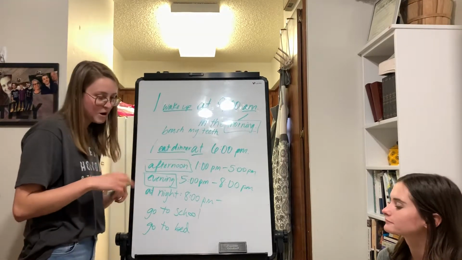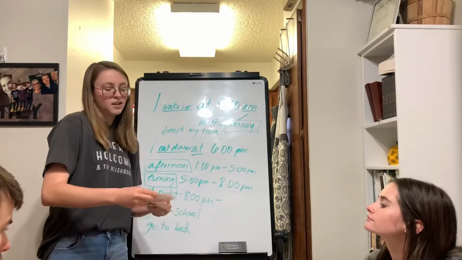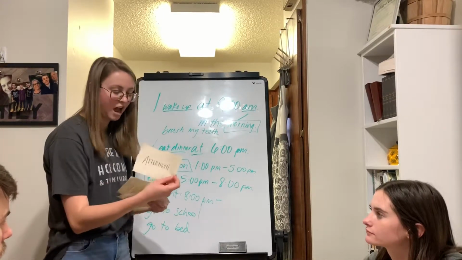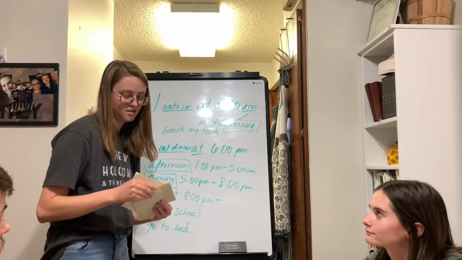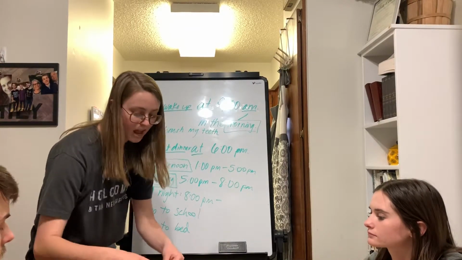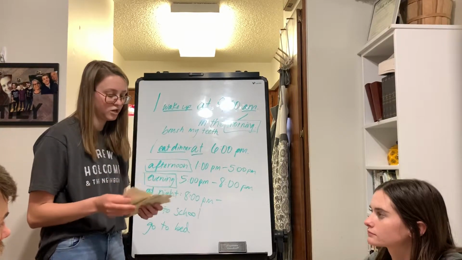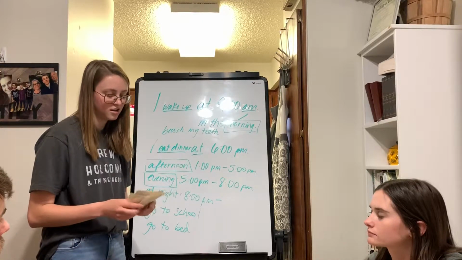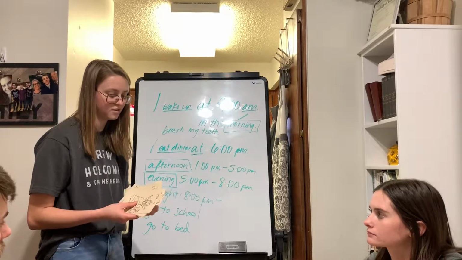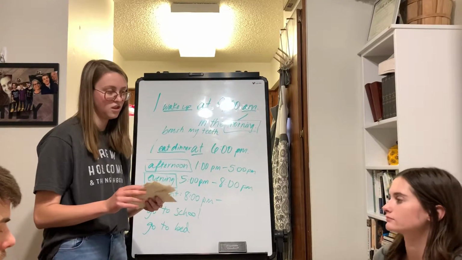You guys are going to get into partners, and I have these different cards, and I have the 3 categories of morning, afternoon, and evening, and we'll leave those out, and then I'm going to mix all of these different pictures up that also have the words on them, and you're going to get into partners and put these in the different categories. So Hannah, you can start, or Andrew can start, and then you'll change it up.